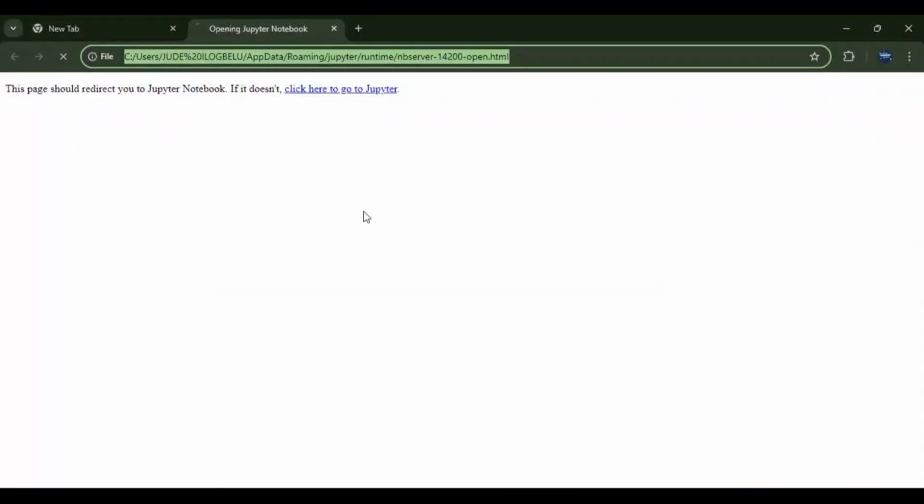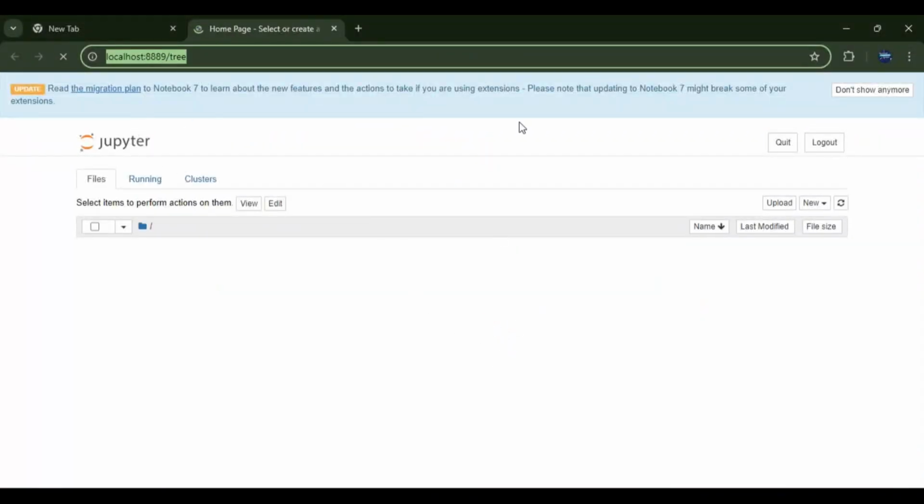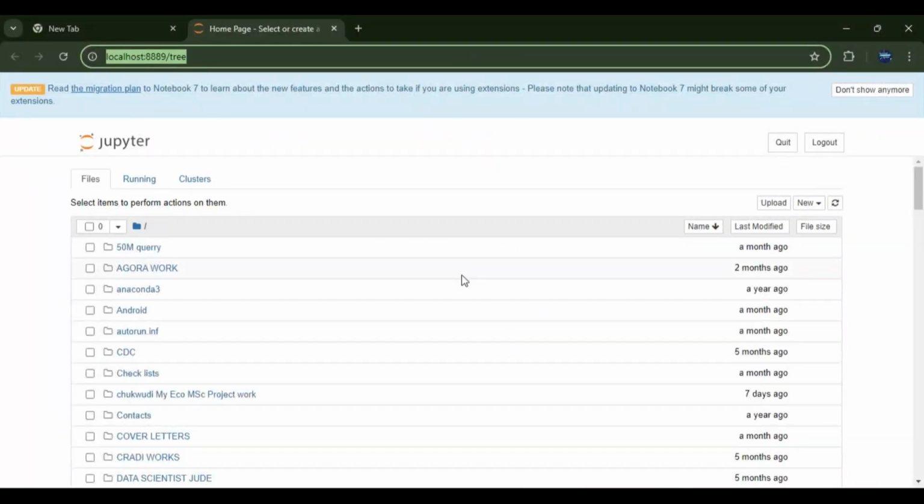It will gradually open it up, and from there it will open up the notebook for you. When the notebook has been opened, it is just like a normal file, but this file is different because its work is only to read Python scripts.